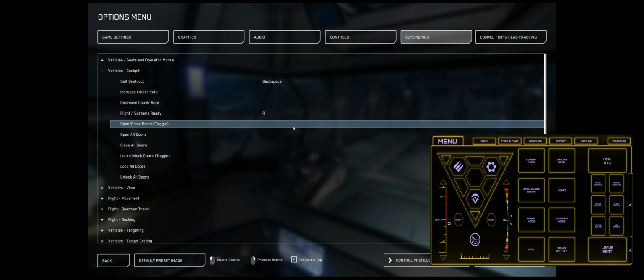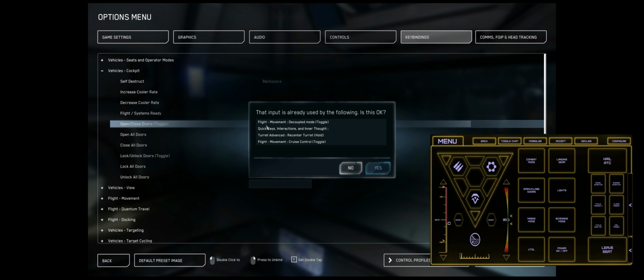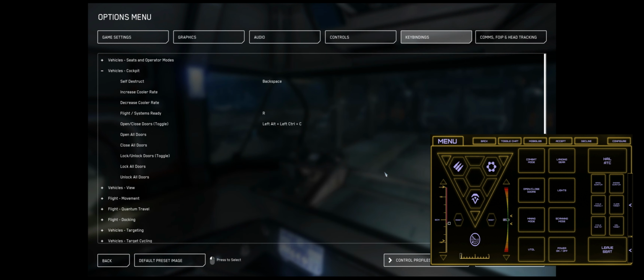So what we can do is just go into the Star Citizen settings, and because it's just like pushing the buttons, when you push the button on the application, the easiest way to configure it is just double click, and when it says waiting for input, push the open and close doors button, for example, hit yes, and you'll see now that that is left alt, left control, and C.